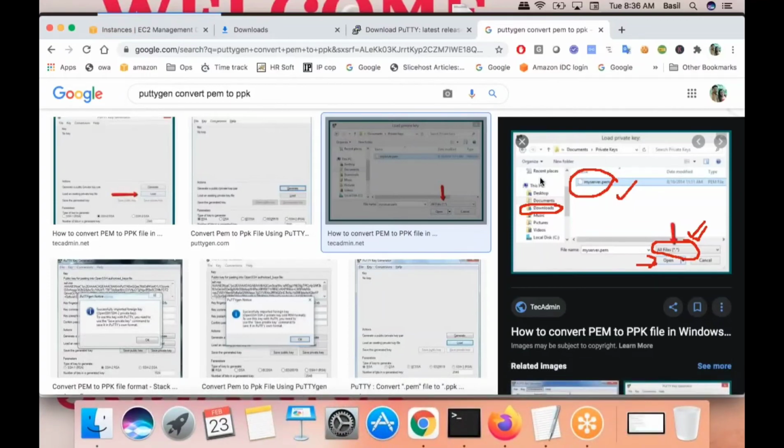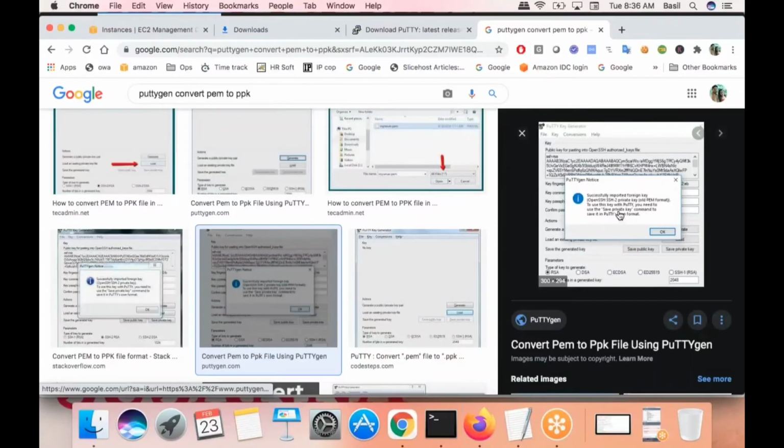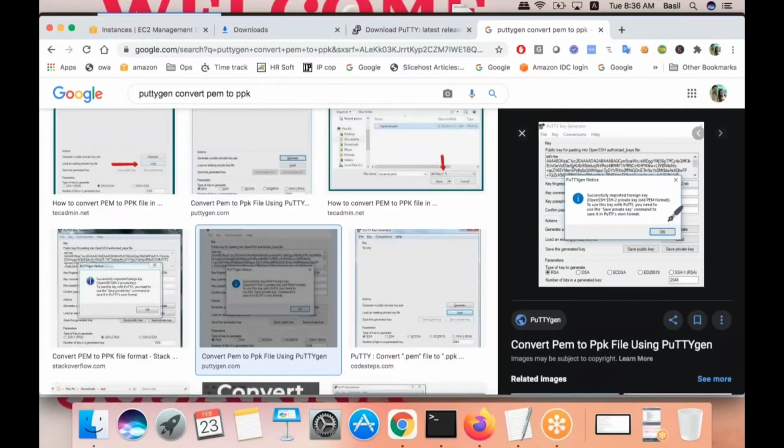You will get a message saying successfully imported the foreign key. It will look something like this. You just click on this OK button and that message will disappear. And then click on the save private key button.